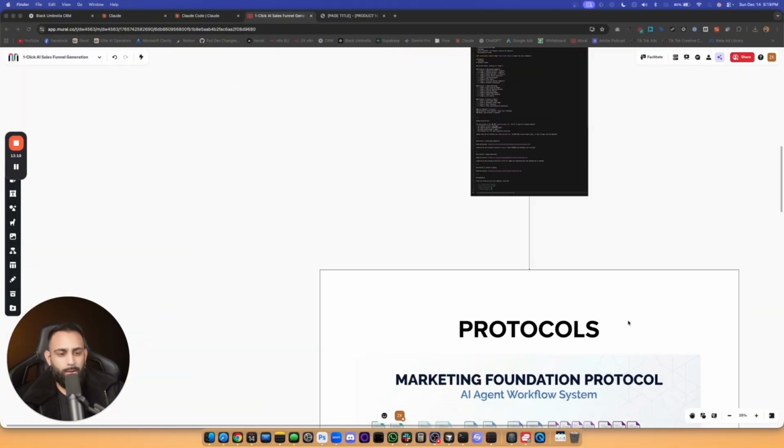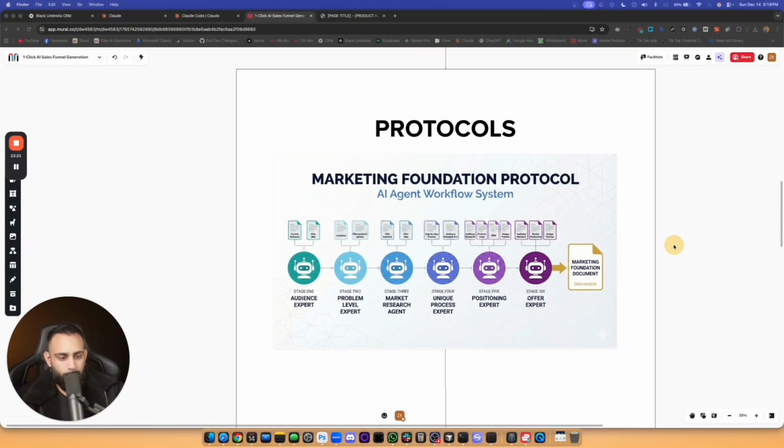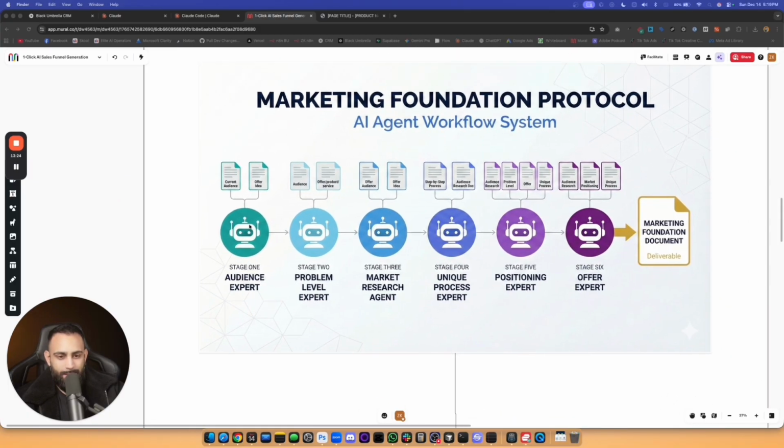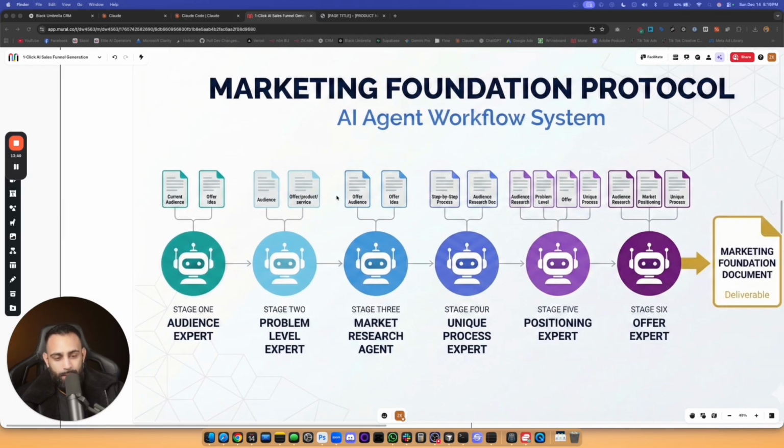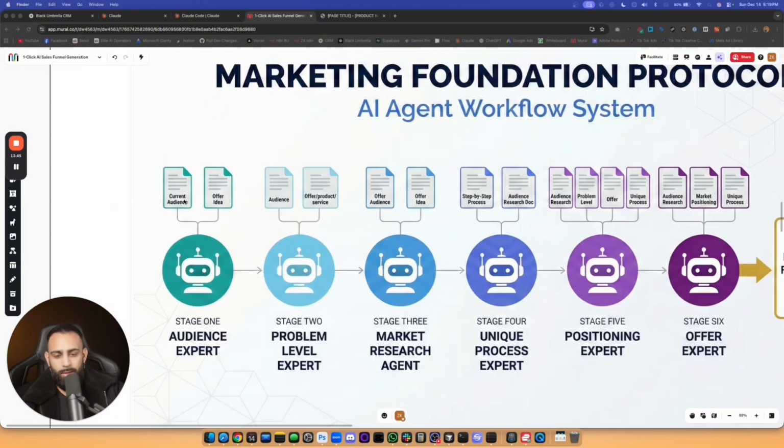Now, once we go through the protocols, the first protocol that I use in here is a 6-stage protocol that uses 6 different agents. Each of these are inside of Claude Code, so Claude Code can call them whenever we need to. It's going to call them one by one in sequence. And inside of the protocol, I tell them what to do with each. I just put it here so you know what they see and what they understand. And each of these are context information that the main Claude Code agent tells them.